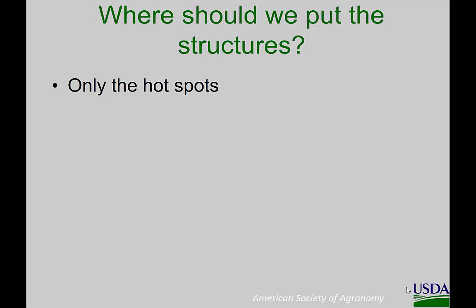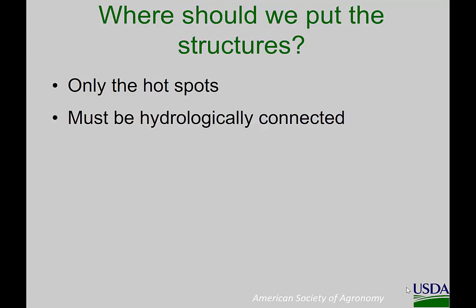You want to put them only at the hot spots. Only where you have the highest dissolved phosphorus concentrations, because it's the most efficient. It's the most efficient thermodynamically, it's the most efficient economically. And you also want to put them in places that are hydrologically connected. If it's not very likely for the flow to ever reach a surface water body, then it's probably not worth building a structure there.